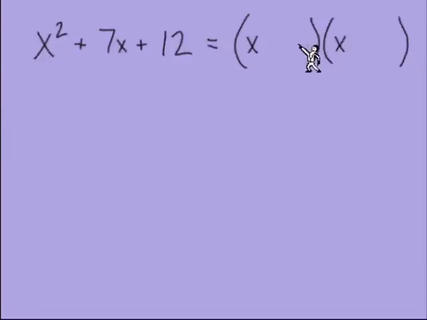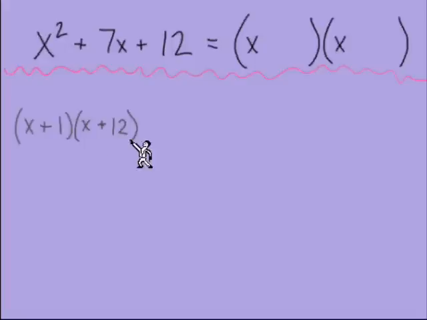And it's going to be the numbers back here multiplied together that will equal 12. But we have a few different choices of numbers that multiplied together should equal 12. So bear with me as we go through a few examples here. We're first going to try what about 1 and 12. There's a pair of numbers that multiplied together would equal that last term 12.